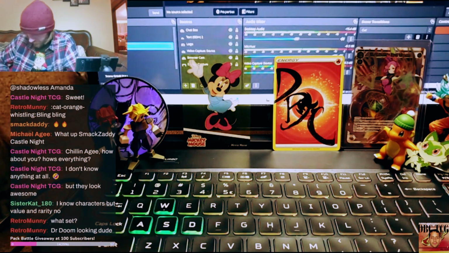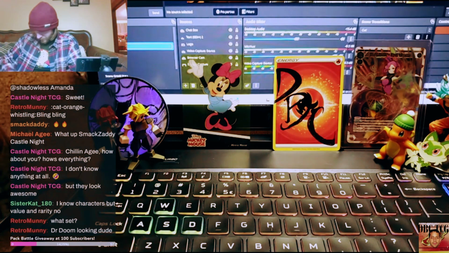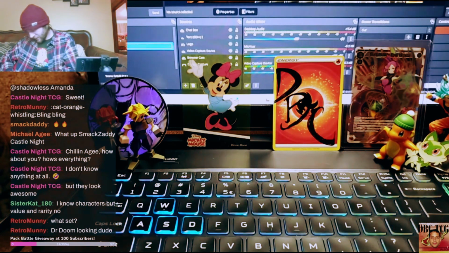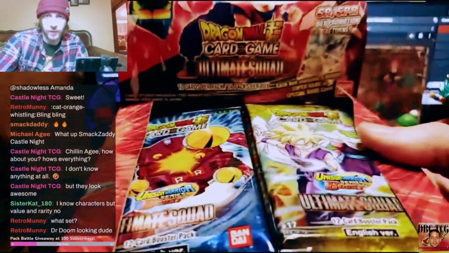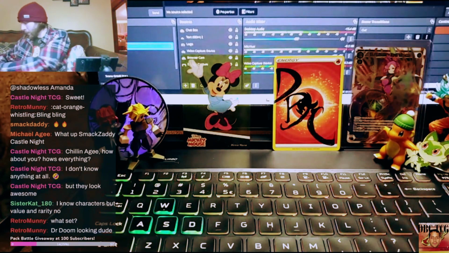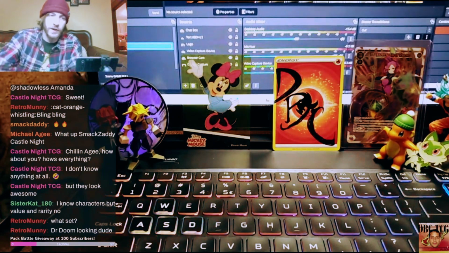I'm trying to assemble the stupid box and it won't work. I just want to make it look pretty for you guys. I couldn't even do it. I couldn't even make it happen. But here we go. 24 packs. We're going to take it from the left side first.